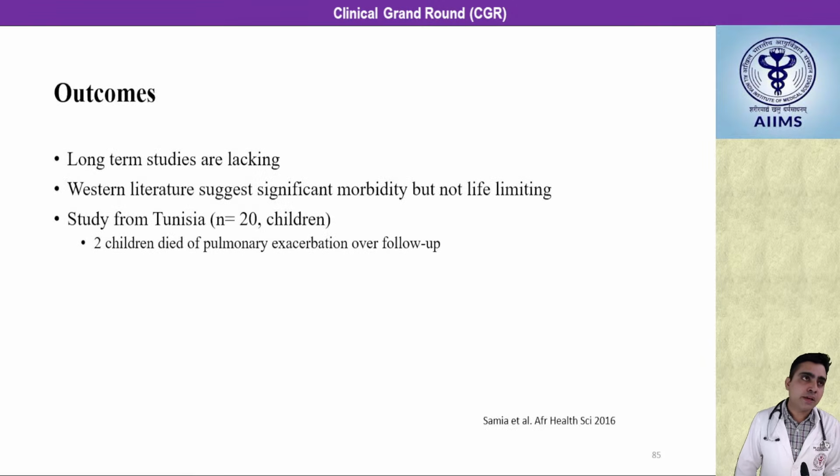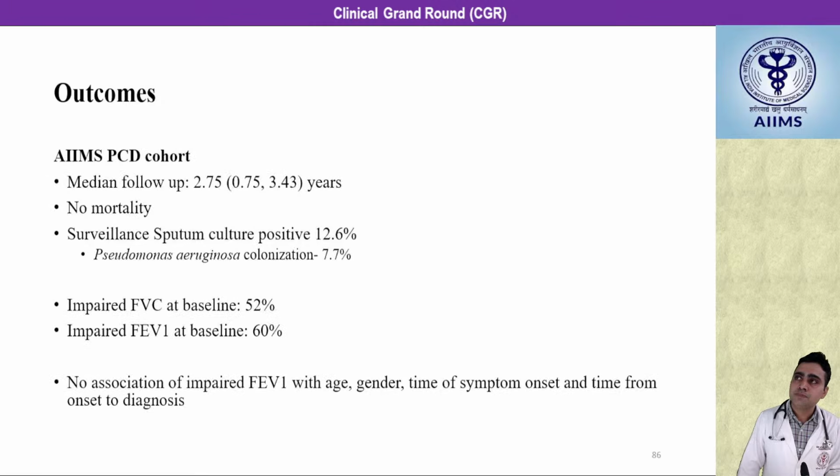Long-term studies are lacking, even though Western literature suggests that there is significant morbidity, but it's not life-limiting. But studies from resource-limited settings, like this one study from Tunisia, followed up 20 children long term, and 2 of them died during this period. And this is the short-term follow-up of our patients: the AIIMS PCD cohort with a median follow-up of 2.75 years, and there was no mortality.